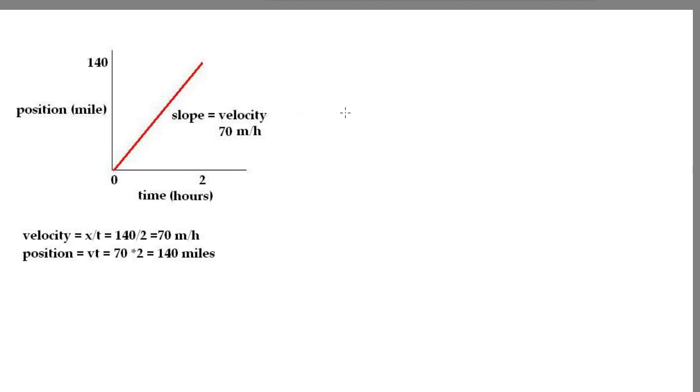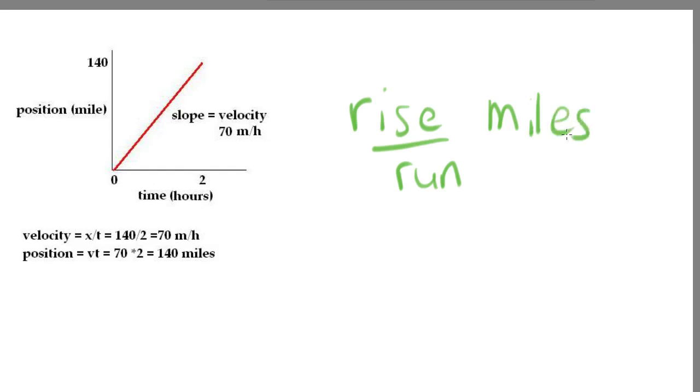Well, how do we really know that? Well, I'm famous for saying that units tell the story. So let's look at that. A slope on any graph is rise divided by run. And so the rise here, the unit, is miles. So we have miles divided by the run is hours. So the slope gives you a miles per hour, and that is a velocity or a speed.